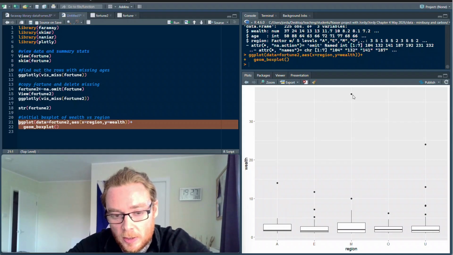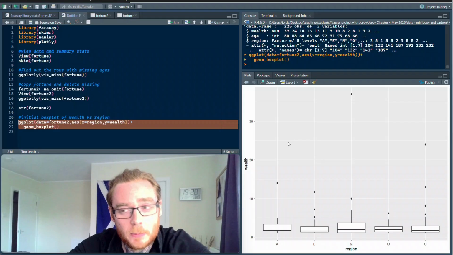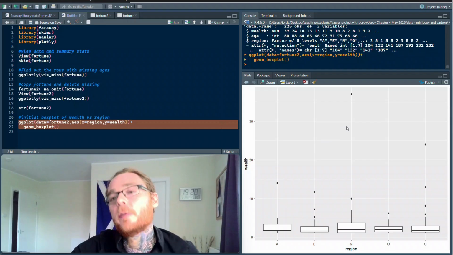These circles here are the outliers, and the boxes are the interquartile ranges. Okay. It looks like, firstly, there are quite a few outliers. So we already removed some rows for missing data. There might be a reason to remove outlying data points, but I won't for now.